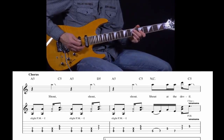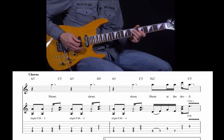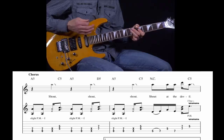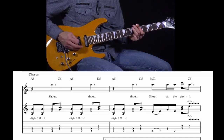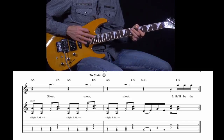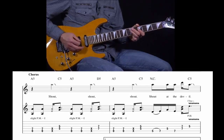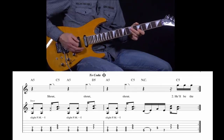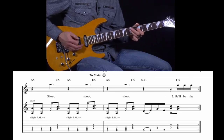So let's do the chorus one more time. Remember to do those palm mutes on the first two notes. Release. Palm mute. Make clear where the palm mute isn't happening. So palm mute. No palm mute. Palm mute. Off. Palm mute. Off. Palm mute. Off. Palm mute. Off.